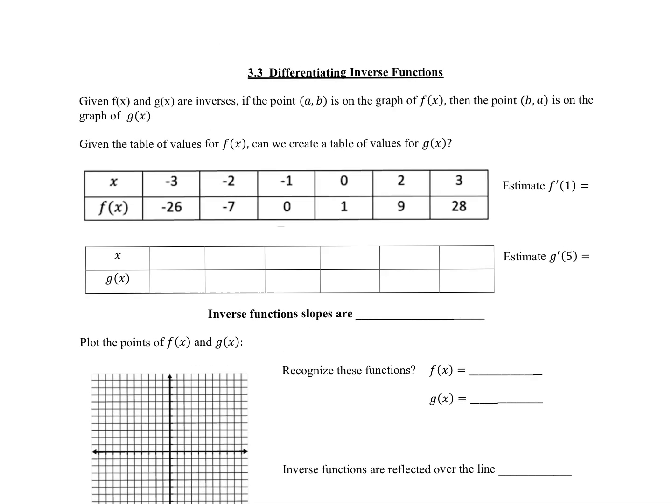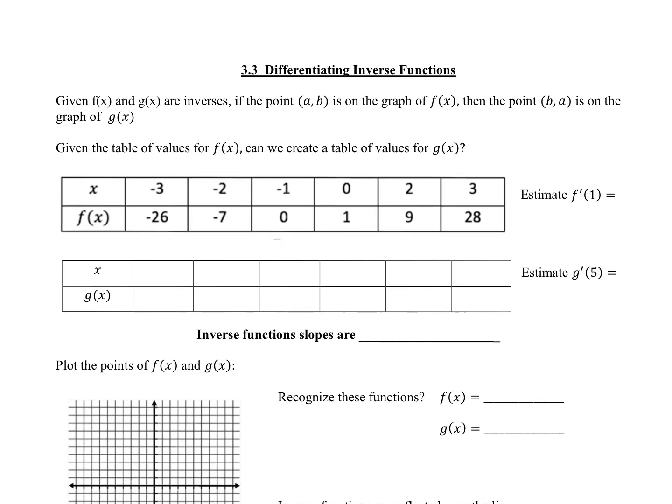So it says, given that f and g are inverses, and you're like, I can't remember much about it. Don't worry, I'll give you a reminder. If the point (a, b) is on the graph of f, then do you guys remember functions are inverses? The points just get flipped. So if (a, b) is on f, then look what we do to that point. It's just (b, a) that is then on g. So the points always get flipped when they're inverses.